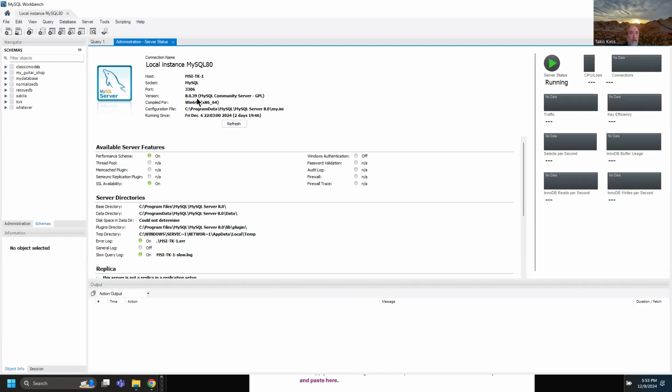We are running version 8 of MySQL, and it looks like 8.0.39, whatever that means. And I'm running the community version, which is the free version, and I'm running on a Windows machine in 64-bit mode, right? So you see the Win64, and it shows exactly where the software is located in the INI file. And it's been running since, well, whenever I turned my computer on last, right? And I do have it so it auto runs. And then you'll see this little dashboard here too of all the different things that are enabled and not enabled.